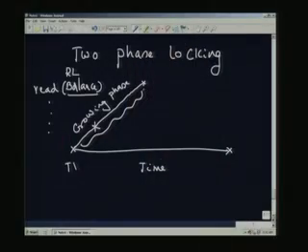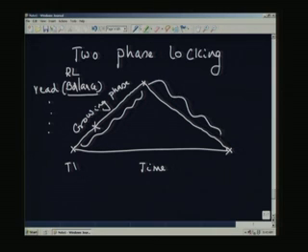In the growing phase, the transaction is trying to get all the locks it needs to do the work that it has to do. For example, imagine that you have to move some items from one room to another room. Then, before moving the items from one room to the other or manipulating the items in a particular room, you try to acquire locks on all the rooms. That is the first phase, which is called the growing phase. After you have got all the locks, you do the operation that you are supposed to do, and after that you start releasing the locks. This is called the shrinking phase.